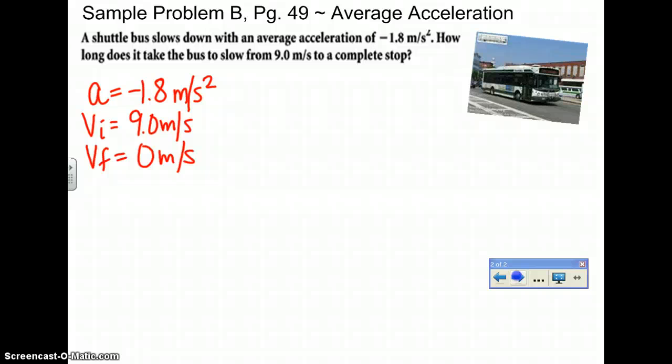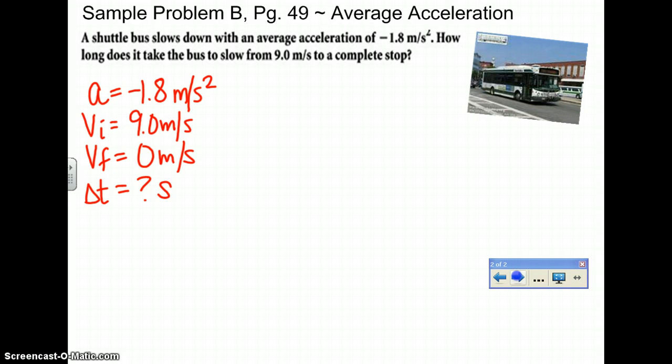Okay, so nothing else is given to us. What are we asked to solve for? How long does it take? Well, that would be how much time are we traveling? The units that you want to apply to this time would be seconds because they are present in all of the other variables in the givens, and that is a measurement of time that you would want to use in physics.